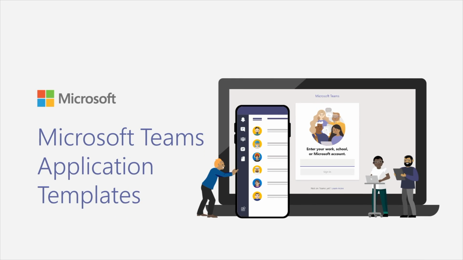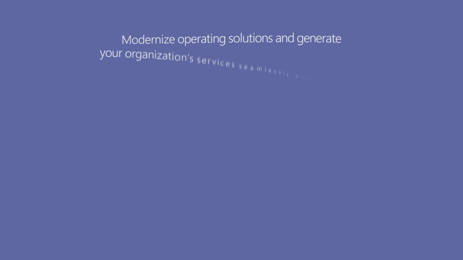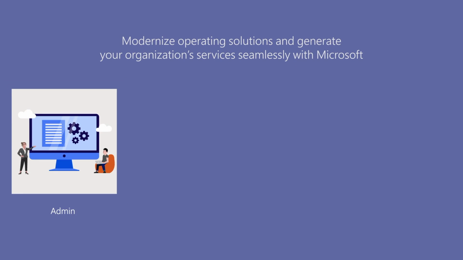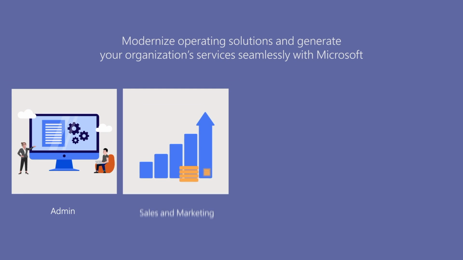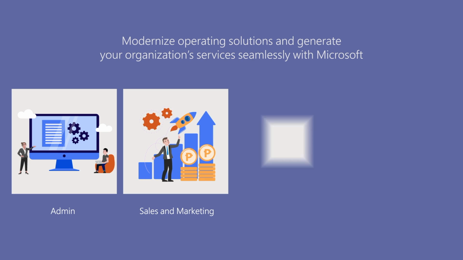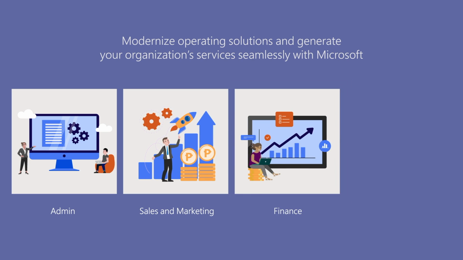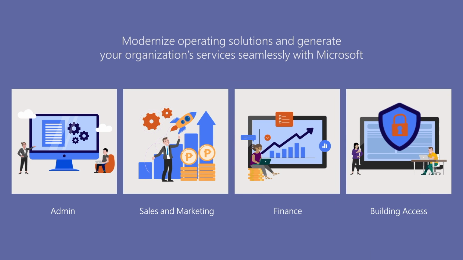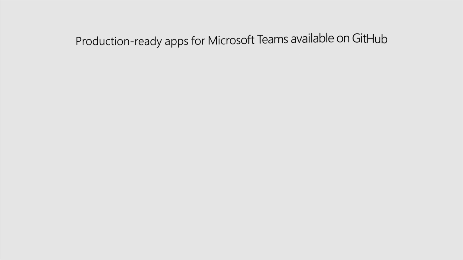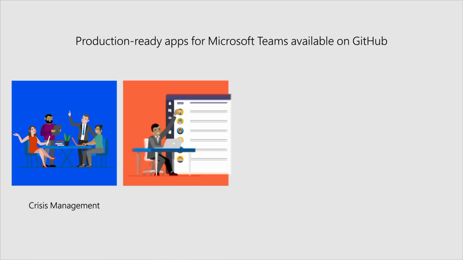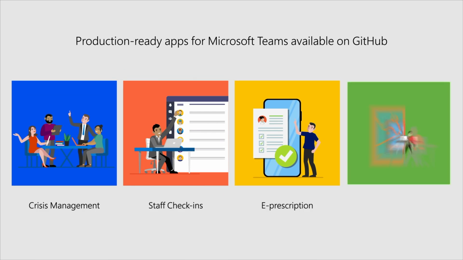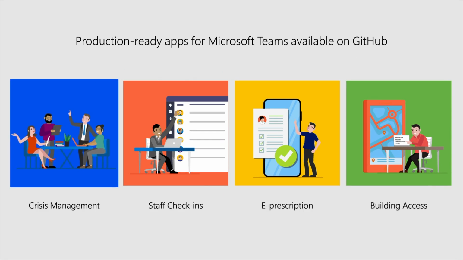Modernizing solutions and generating your services seamlessly are the things that ignite Microsoft Teams platform growth. That's why Microsoft developed several application templates that you can use within your organization for building your organization's custom solutions. App templates are production-ready apps for Microsoft Teams that are community-driven, open source, and available on GitHub.